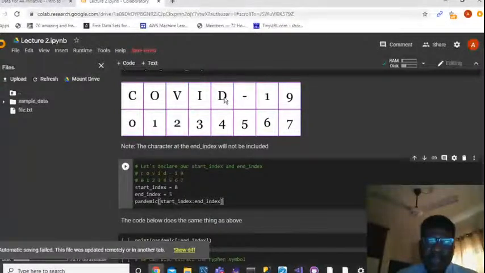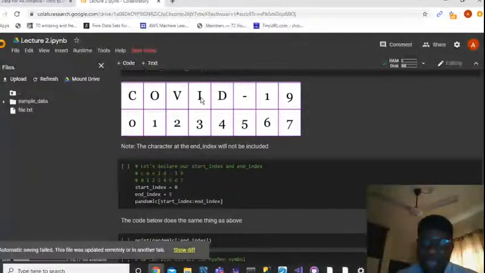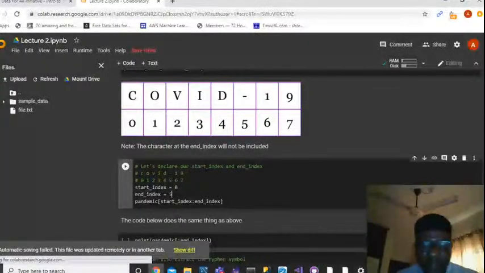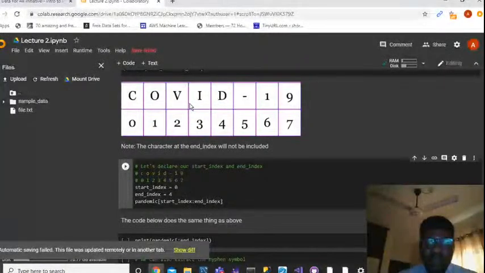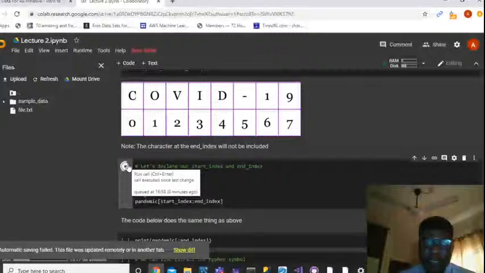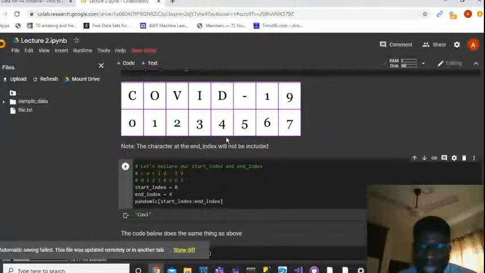If I'm declaring my start to be 0 and my end to be 4, then Python would give me what? The output will be COVI because it will stop a step before the end, which is 3.